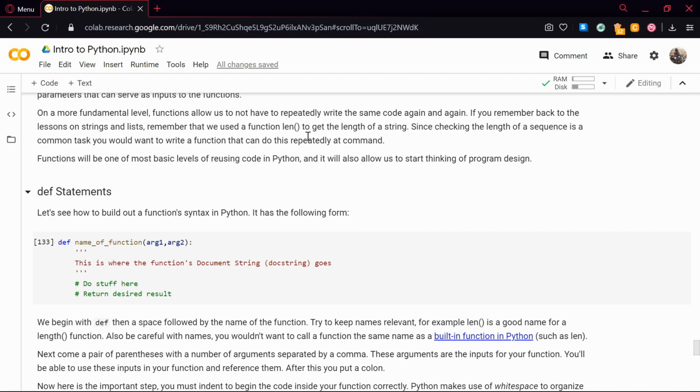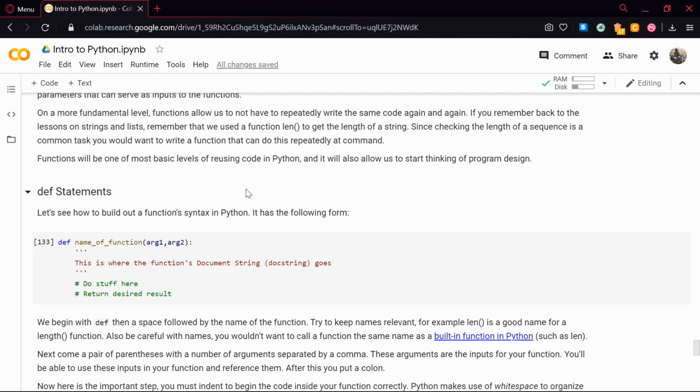But then they realized that because this is such a common operation, it would be beneficial if we could just write it once and then store it in a function, so that any future programmer could just call the function like this, and then just get the length of a string or a tuple without having to actually write the code to do it themselves. So in that end, it facilitates code reuse, which is a very important aspect of programming. You want to make your code as reusable as possible.